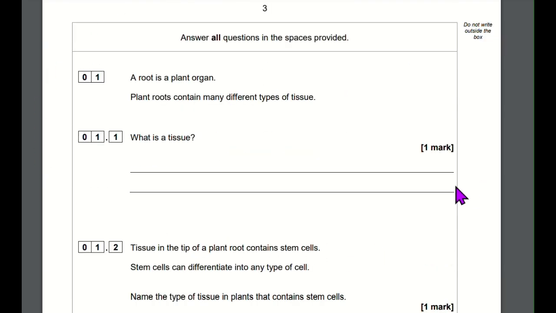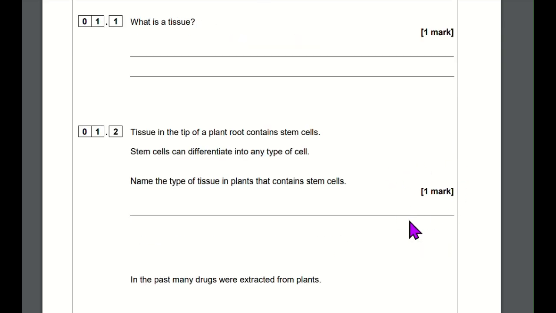So here we have question 1, and you can see from question 1 that it's only 1 mark. This is an AO1 question. It's only asking for a simple answer. What is a tissue? And hopefully you'll be able to recall that and add a simple answer. You do not need to write a full-on essay here. I've seen people do that many times. Hopefully you would have put an answer and it's a specialized group of cells or something along those lines.